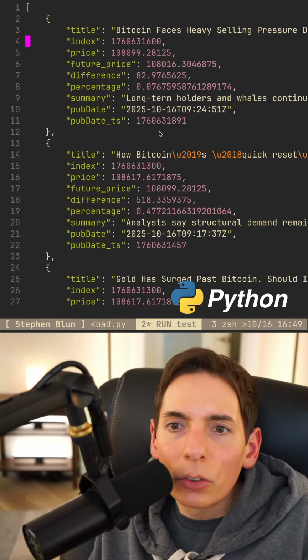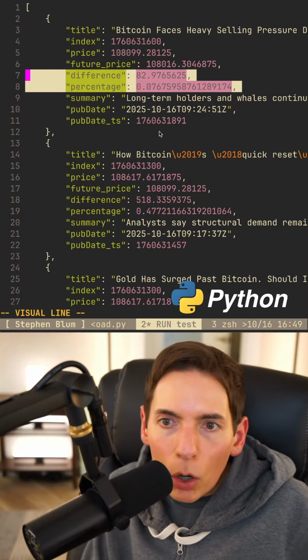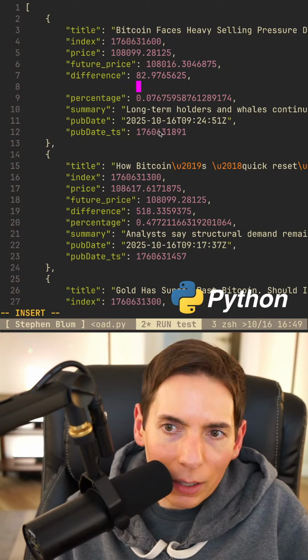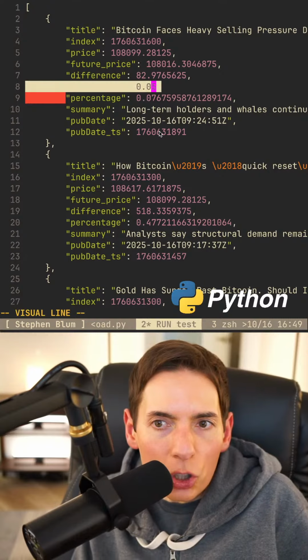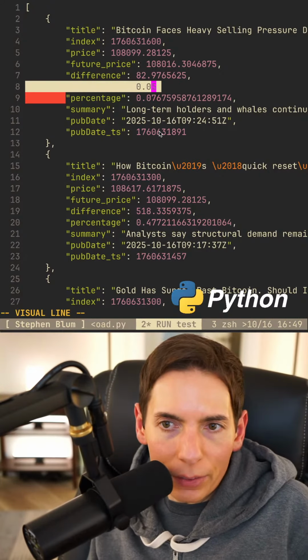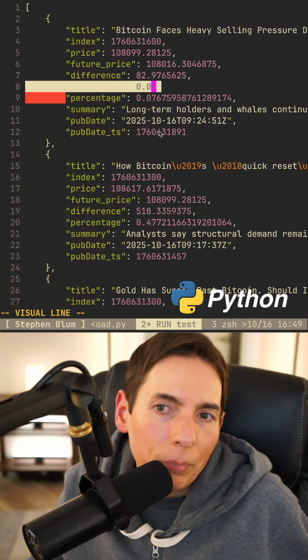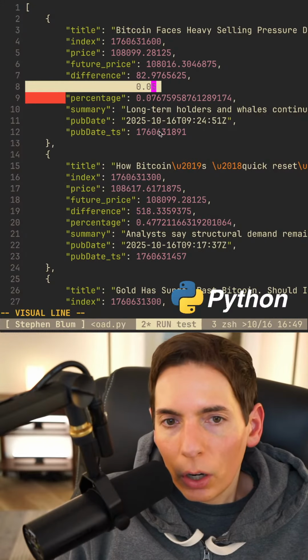Let's take a peek here. So you can see the difference. This is the difference in percentage that we're looking at. We'll probably look at maybe, I was thinking something like a 0.05% range, right? So I think that's the range that we are looking for to see if a delta triggers where they want to buy or sell, depending on where the value is. So that's what I think we're going to target.